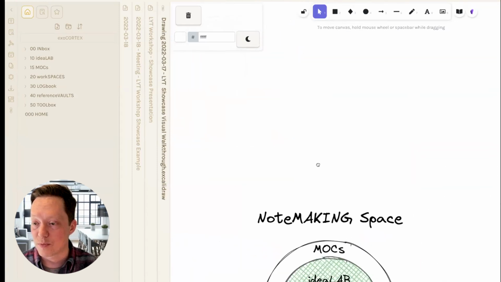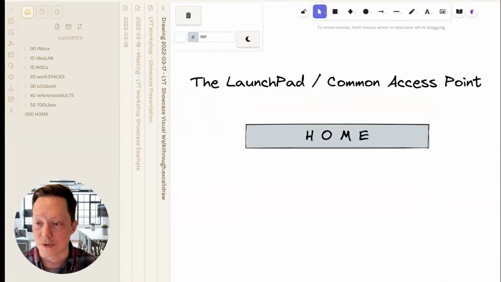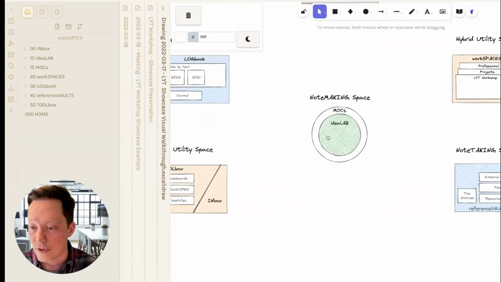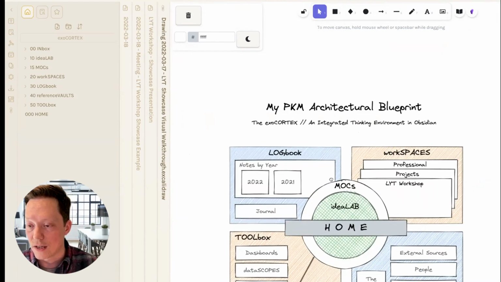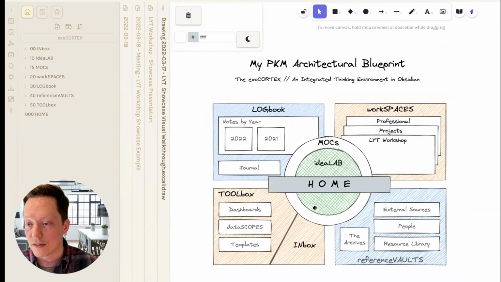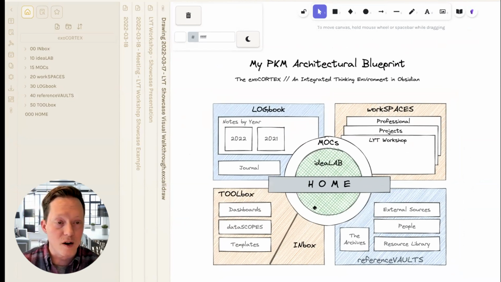And then the very last piece of that is the home note. That's really just looking at that as the common access point for everything and how that all sits together. So if you go back now, you can kind of see all of that together. This whole big nested system has been really helpful to me to be able to just get this stuff. It's simple. It's not too heavy-handed.